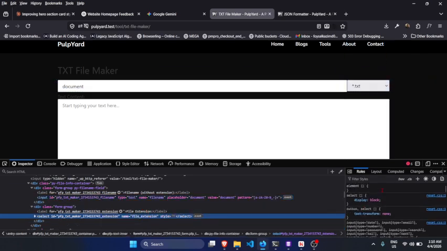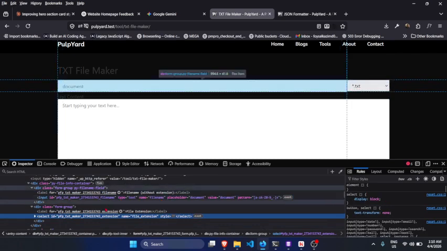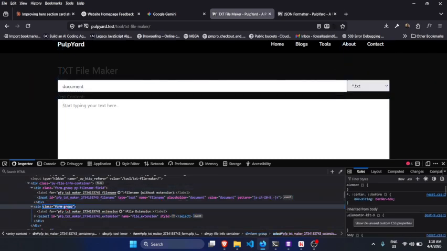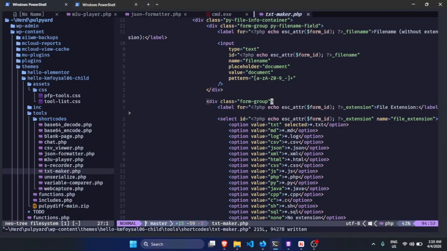So now if I give it a class, py with file extension field, and let's also copy it here.